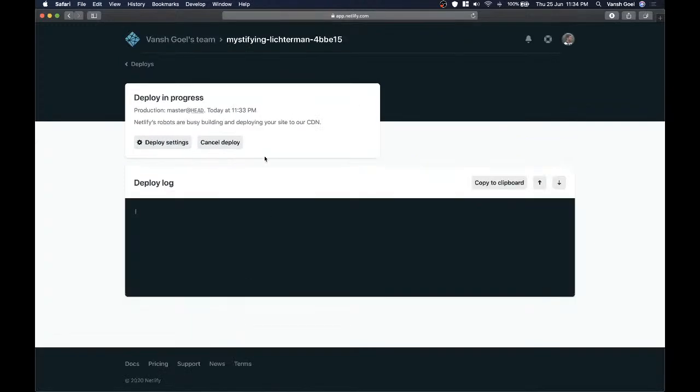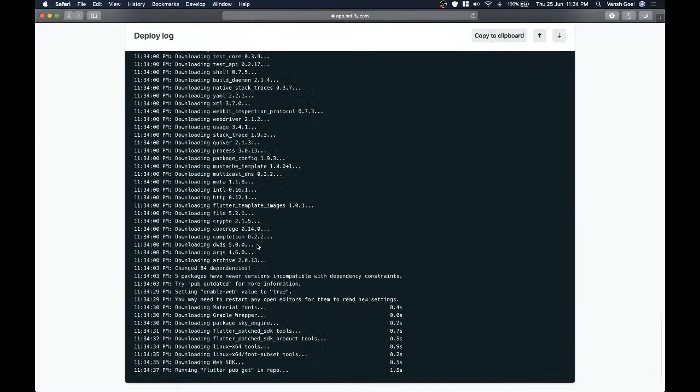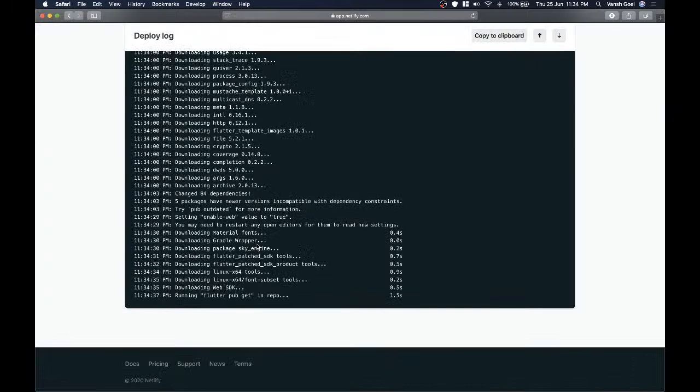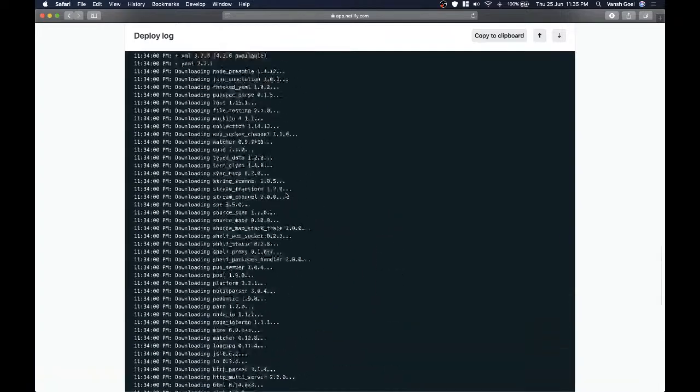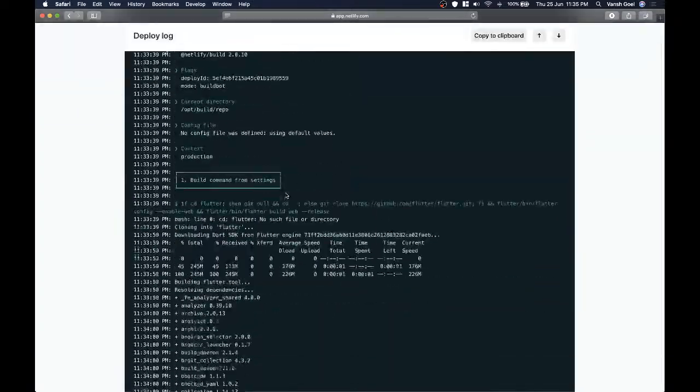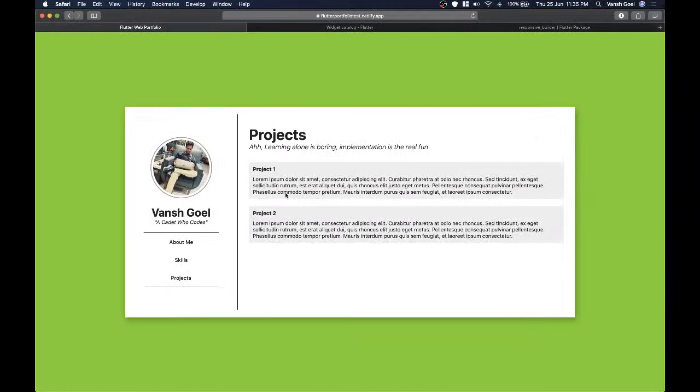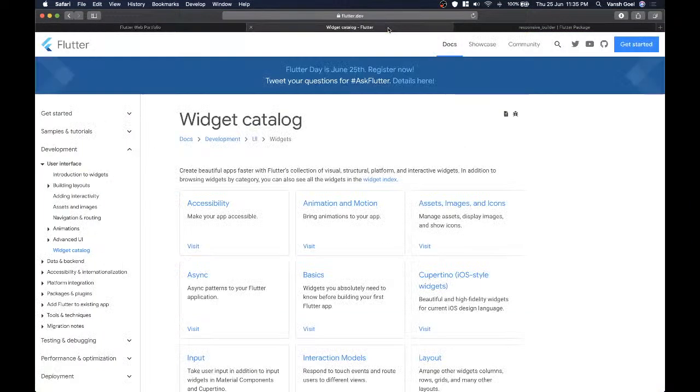It says building. If you want, you can see the logs on the Netlify server. And meanwhile, I'll show you some cool resources where you can learn Flutter from. So basically, Flutter itself has its own very good docs.